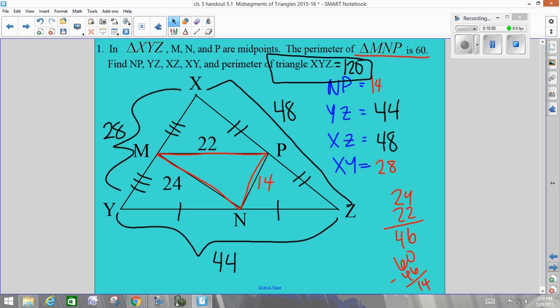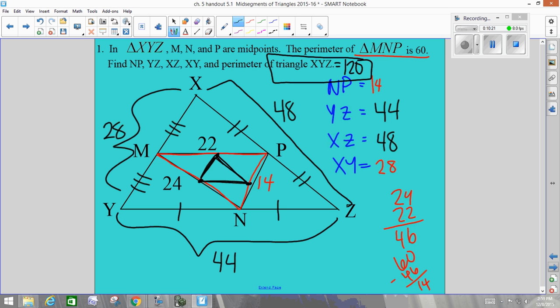I mean, yeah, 60 times 2 is 120, but is that legal to do? Why? Why, Sam? Because you double all your other ones. Yeah, so why not just double the perimeter, right? Yeah, good job.